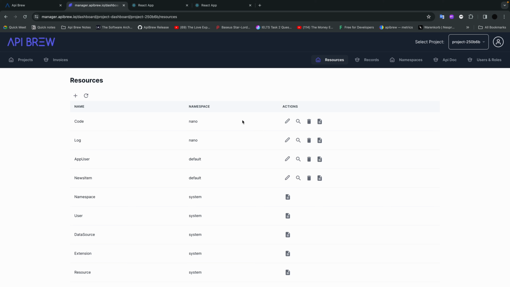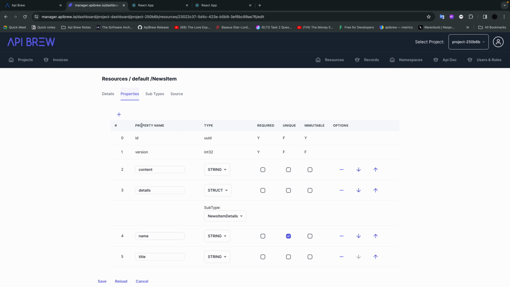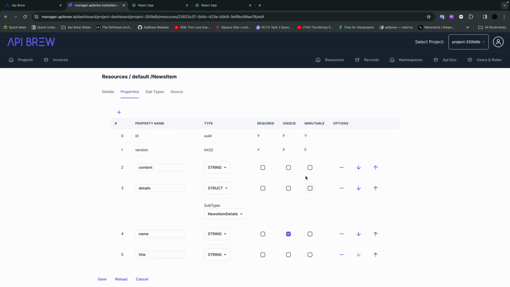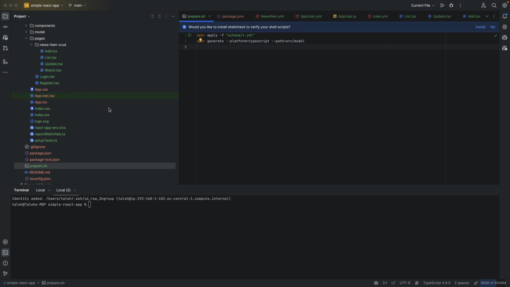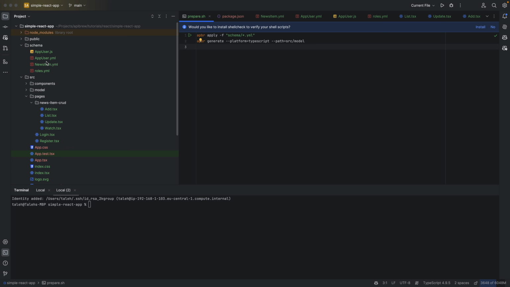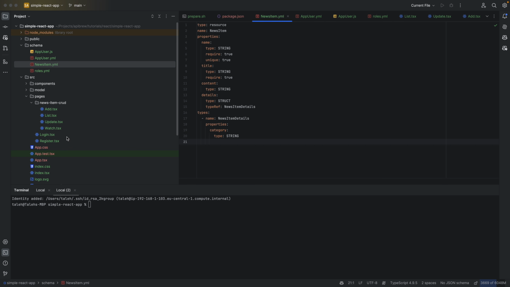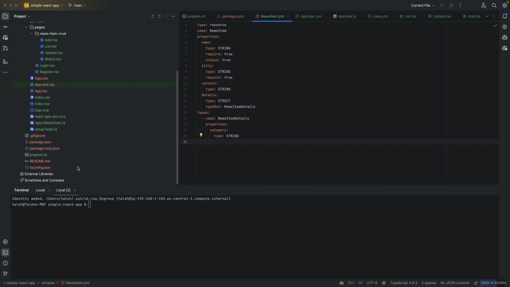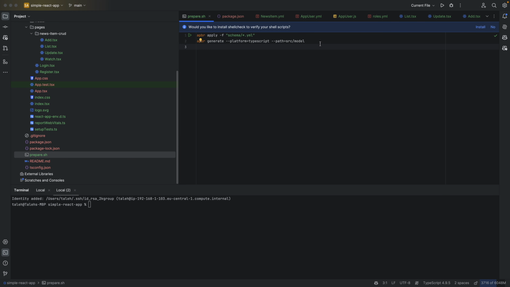We can also take a look to its content. You can see that it is the same thing which we created. Okay, now let's focus to second command, which is ApiBrew generate platform TypeScript path source model.